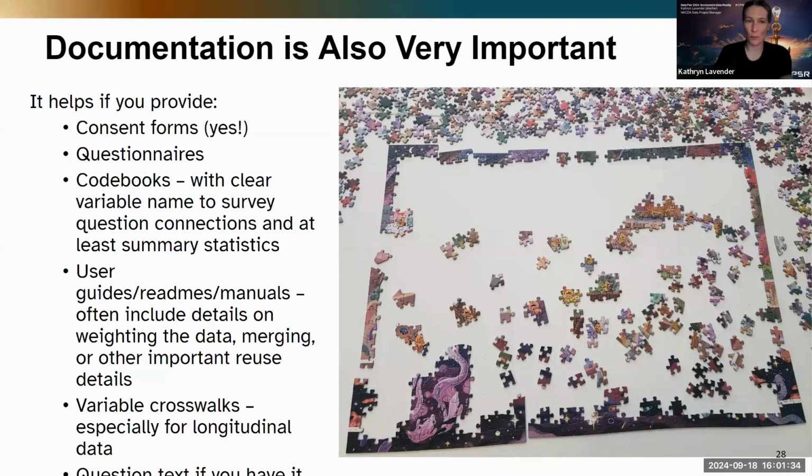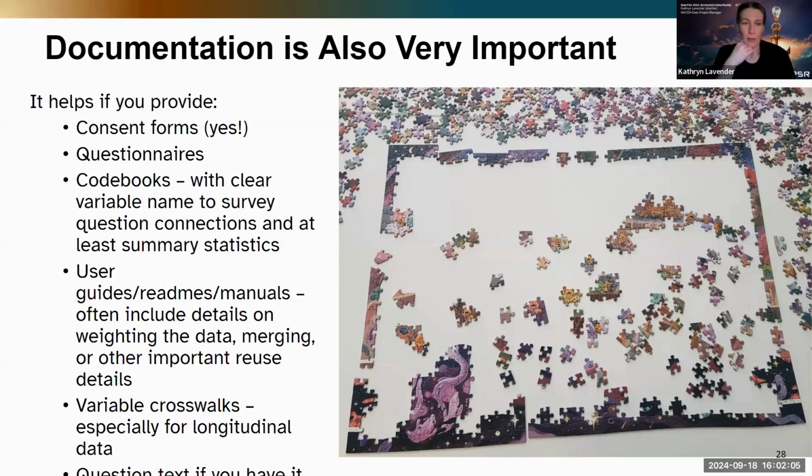We want to paint the whole picture or complete that whole puzzle. Consent forms, if you have them, great, we want to see them. Questionnaires, definitely. Codebooks with clear variable names. And we want to try to have sort of a one-to-one match between the variables that are in the data and where they originated, whether they're survey questions or derived variables.